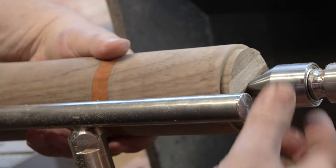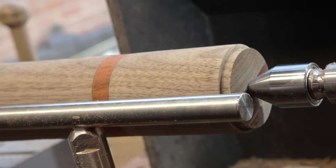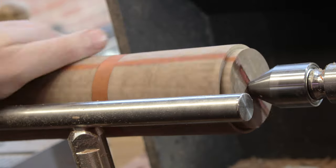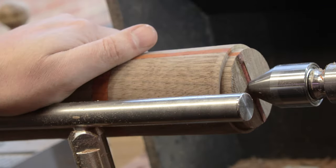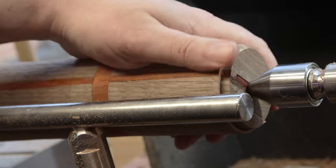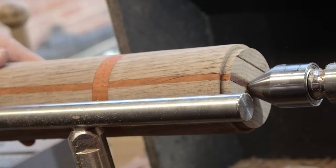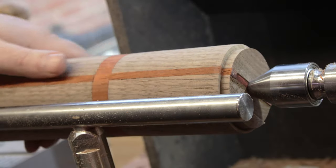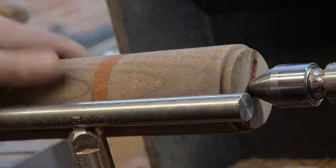If you're wondering what these are, these are really nice matched pair friction drives, and they purposefully don't have any teeth in them. So if you are trying to learn the skew chisel, for instance, or any other tool, if you get a catch, the piece just stops dead. The other reason I use them is because this product seems to be quite brittle, so if you get a catch, it can be devastating to it. So I figured if I had it on a friction mount, then if it catches, it should be okay. But so far, so good.